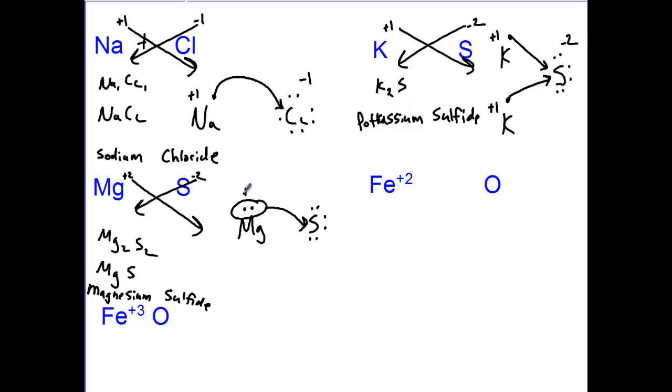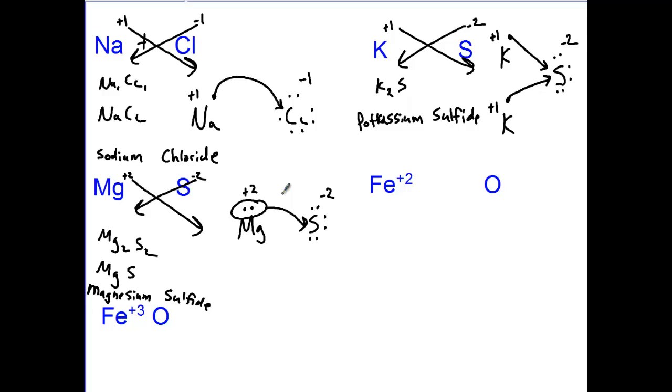When I do that, magnesium gets a +2 charge, which is what we expect over here, saying +2. And we're going to get a -2 charge over here, and that's what we expect again from sulfur. So that's our bond. We're done right there. So we don't need 2 of each one. You're going to end up basically making 2 separate sets of bonds.